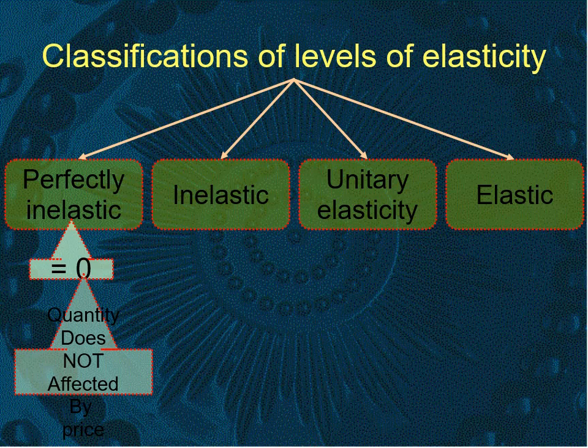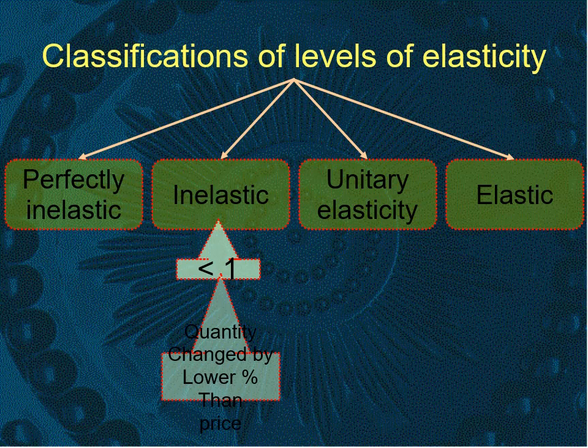The elasticity of demand in perfectly inelastic situation equals 0, which means that whatever happens to the price, either going up or down, the quantity that is demanded will remain the same. The price elasticity of inelastic situation will be less than 1, which means that the percentage of change in quantity will be lower than the percentage of change in price.